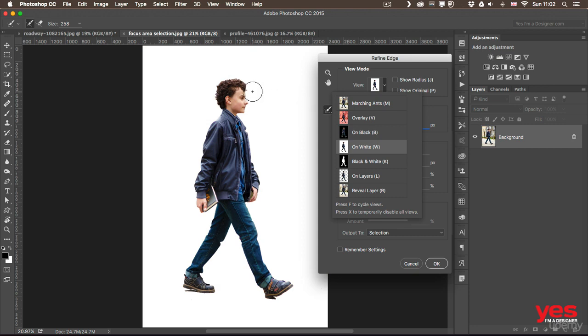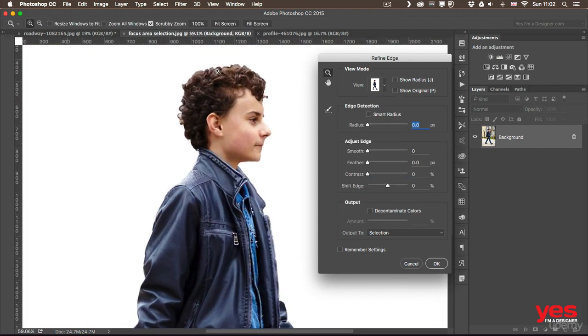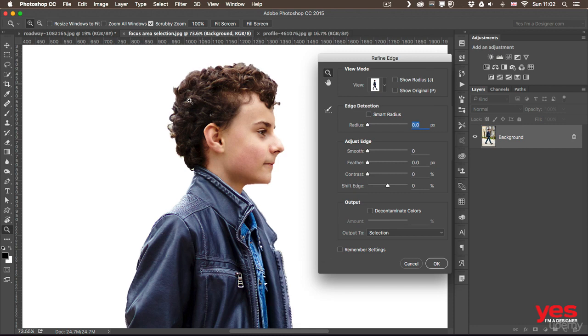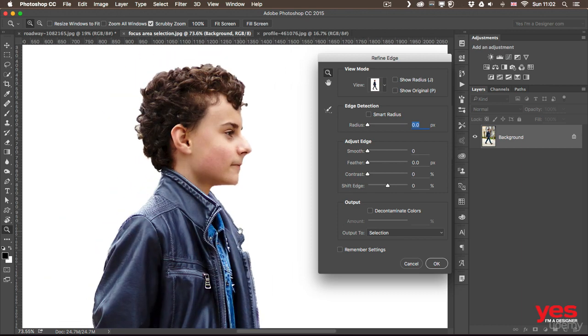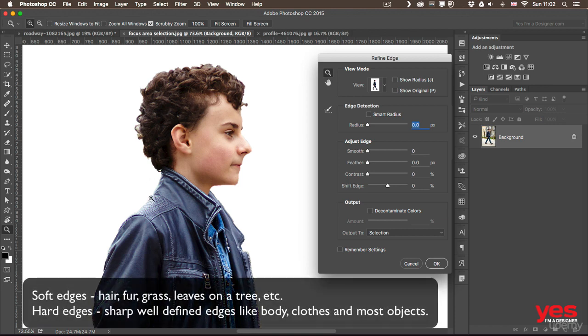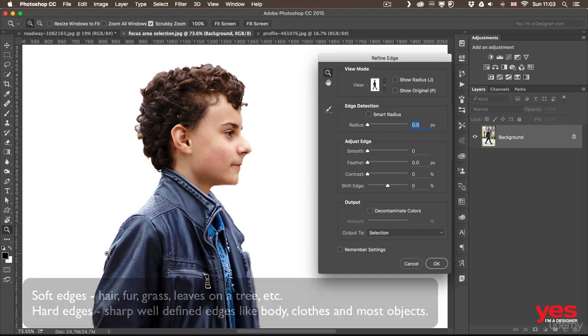I think in this case that works really well, and I can zoom closer to the image, and I'm particularly interested in the hair detail in this case. Of course, all the other details are important, but this is always the most complicated part, the hair, in case you are selecting a person. So the way we normally talk about the edges is that we call the hair soft edge, while we call all the other edges like clothes hard edges. Objects tend to have hard edges, anything that has a clean cut, while soft edges are like hair, grass, fur, which is always more complicated to select.